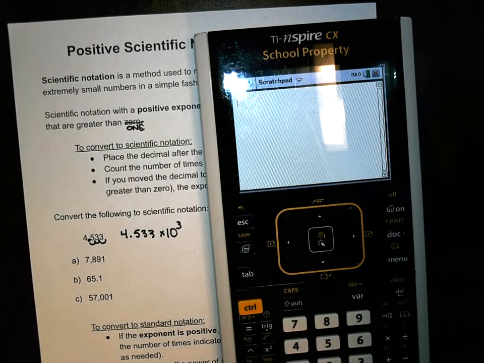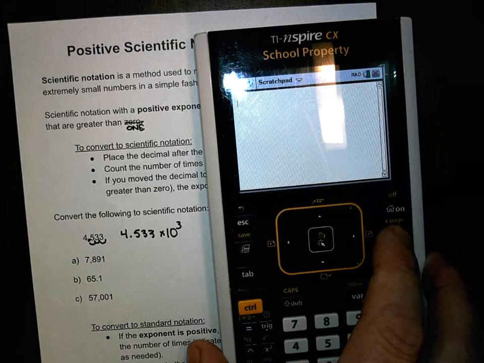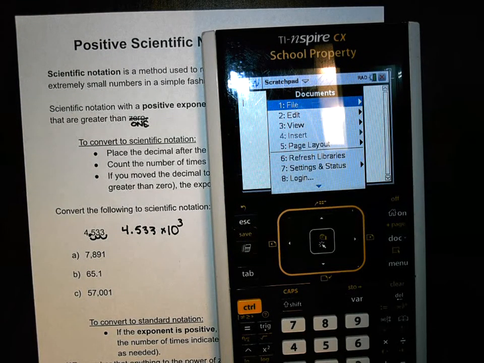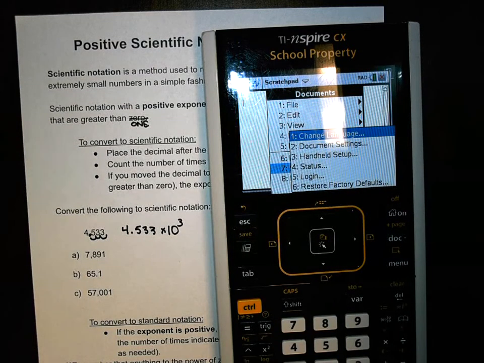All right. Most people are done. I'm going to show you another way. Now that you know the by hand way, I want to show you in your calculator how you can use it. So, you're going to press the dock button. Dock. And that'll bring up that menu. We're going to go to settings. So, dock 7. If you're not with me, say something. And then we're going to go to document settings, which is option number 2.